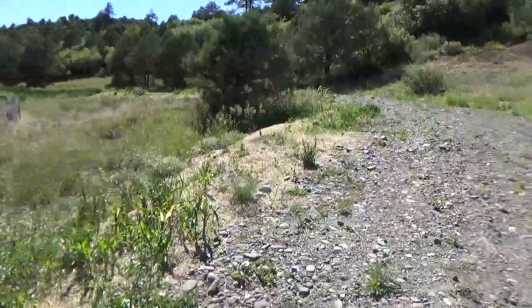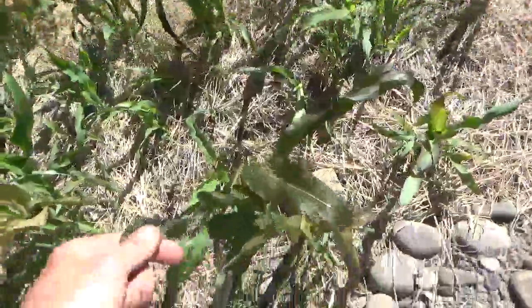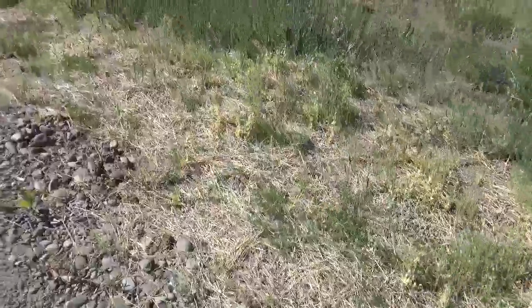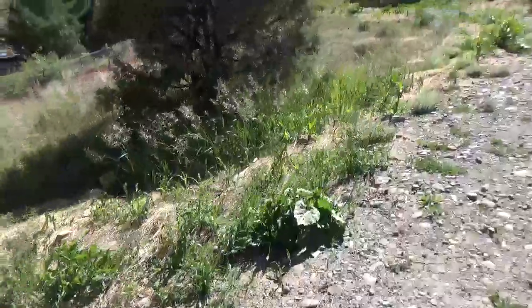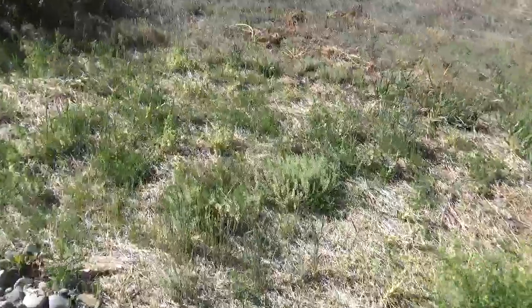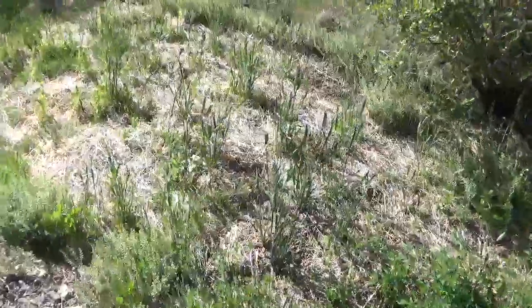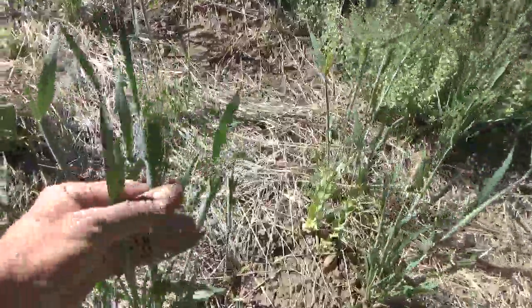Some of the Ute corn got froze last night, but a lot of it looks fine. Most of what's coming up here is the flax; we have some wheat coming in there, some peas, and some of the sorghum came up as well. More corn over here — you can see the peas and flax doing pretty good, and some other grains coming up. Looks like a barley there.